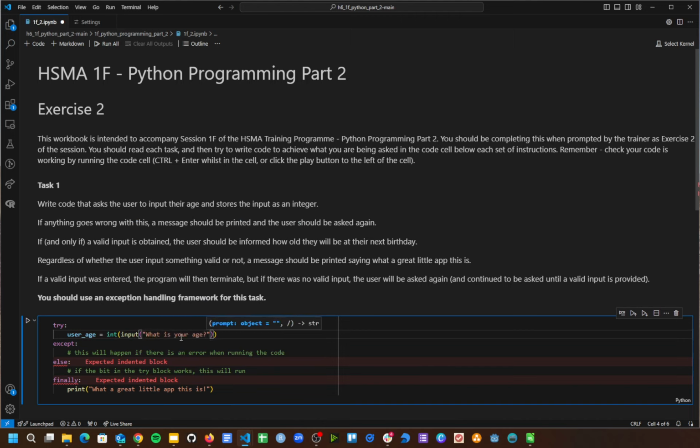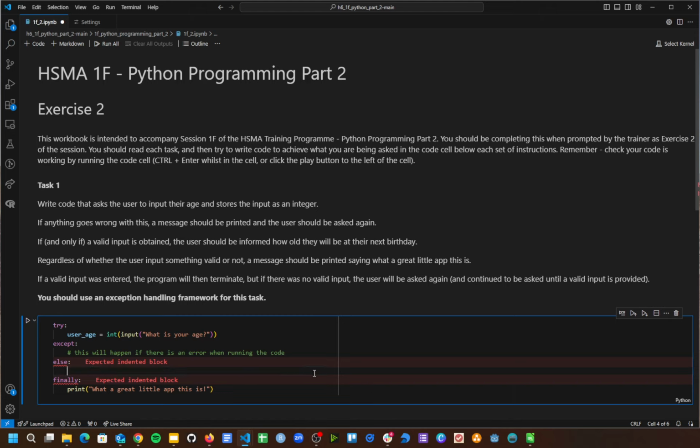So just a reminder, when we run this, the user will be presented with a message that says what is their age. We will then take that response, which is always stored as a string, always stored as a bit of text, regardless of what the user puts in, and we will try and convert it into an integer. Now, if the user has entered something that can't be turned into an integer, like the word Bob, then we will get an error, at which point this except clause will happen. If the user has entered a nice valid integer, we'll run the else bit.